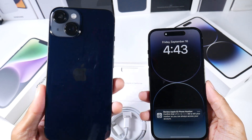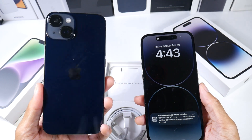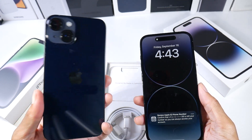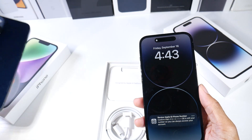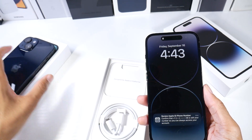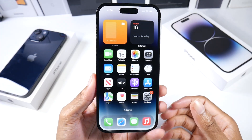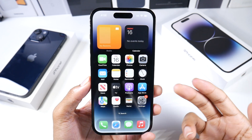This upgrade is really unnecessary for people who have an iPhone 13, 12, or maybe even an 11. It's sort of like a 15-plus chip, so not that big of a jump. However, this could be a really good upgrade for anybody with an older iPhone — iPhone 7, 8, 8 Plus, 6S — it's a night and day difference. But if you have a newer iPhone, it's probably not worth it.